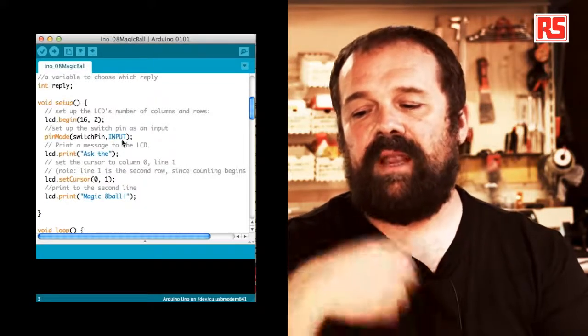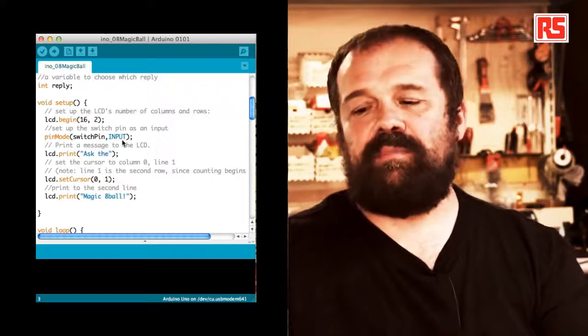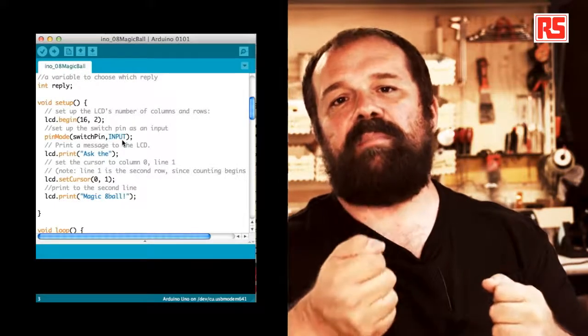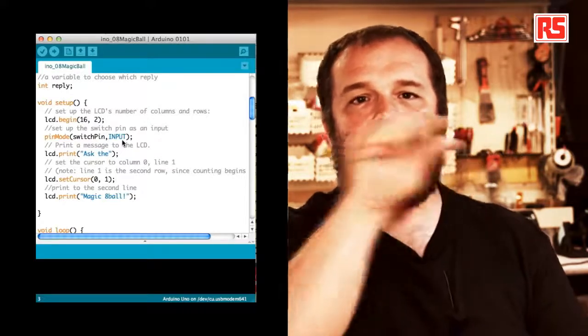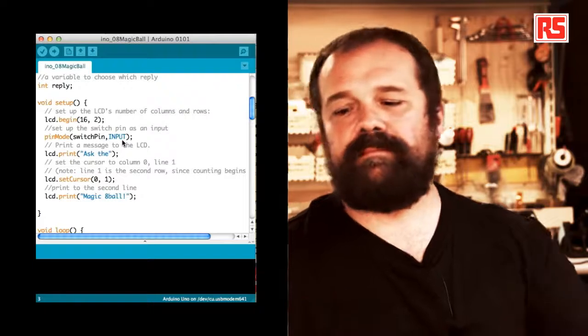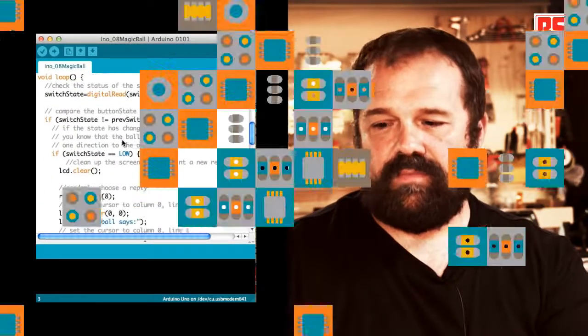So lcd.print magic 8-ball. So to recap, in the setup, we're basically opening the communication with the LCD screen, preparing the switch pin to be an input, and then we print on the 2 lines of the display, ask the magic 8-ball. Then let's get into the loop.